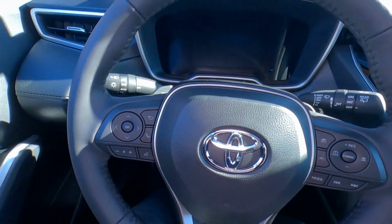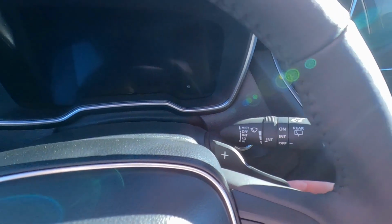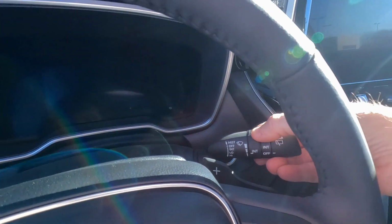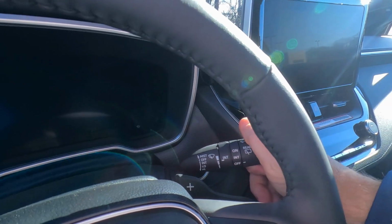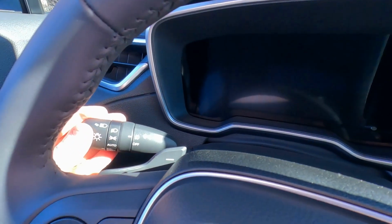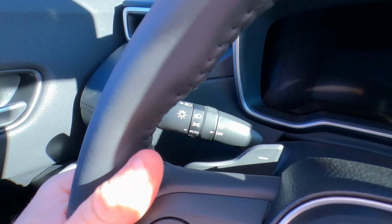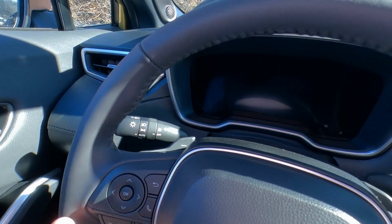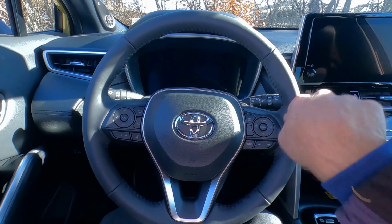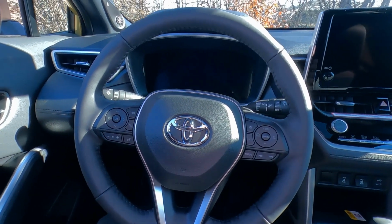Now, the interesting thing on the XSE trim on the Corolla Cross, we do have paddle shifters. On the sedan, they don't have paddle shifters anymore. So here's your upshifter, wiper controls for front with intermittent settings, wiper controls for back with intermittent settings, and then over on this side, we've got our headlight controls with auto on and off settings, our fog light controls, and then our downshifter for our paddle shifters right there as well. So those paddle shifters can make it a little bit more fun to drive. This one does have electronic power steering, which gives you more assist as you go slower and less assist for better control at higher speeds, but it is all electronically controlled.